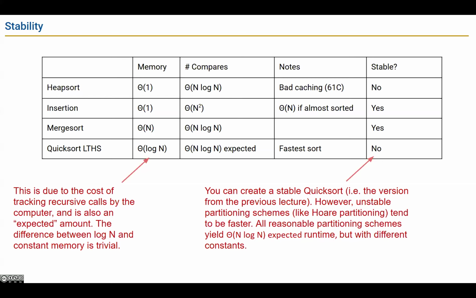Other than that, you do see the memory use. Heap sort, insertion sort are both theta 1 because they're doing things in place. Merge sort, you need that auxiliary array. So that takes theta n memory. And quicksort, it does use log n memory. Even if you do it in place with something like partitioning, you still need that in order to deal with the call stack. If you have log n maximum recursive calls, then you'll have log n size call stack, 1 unit of memory for each function call, recursive call down the line.